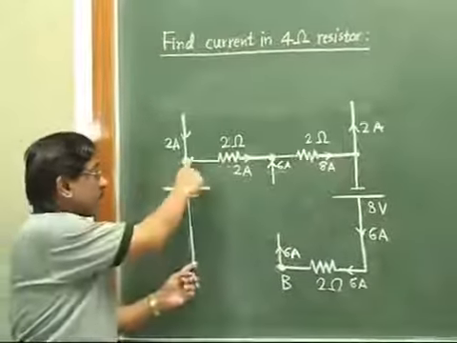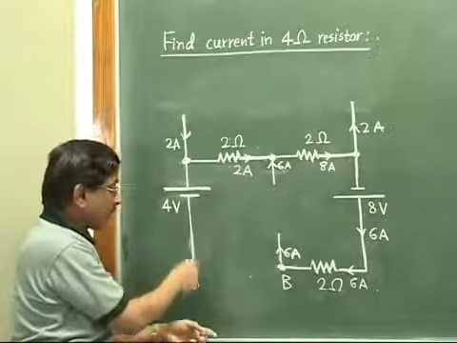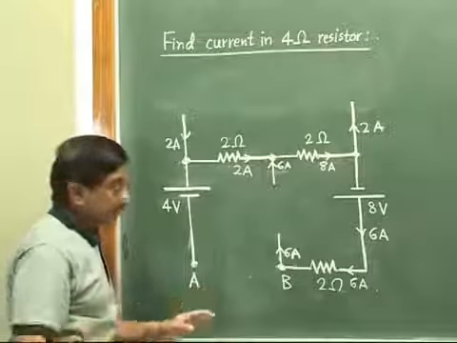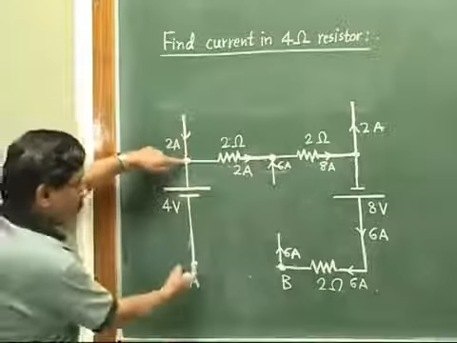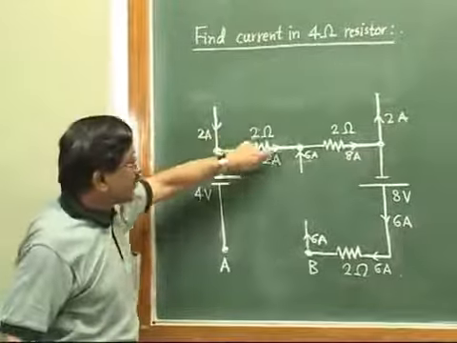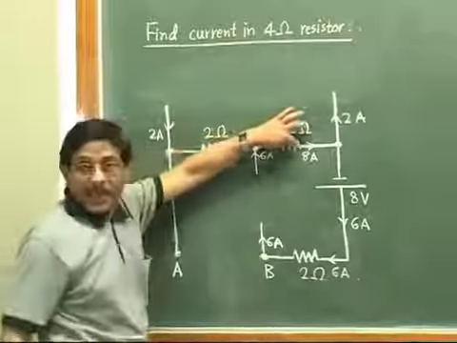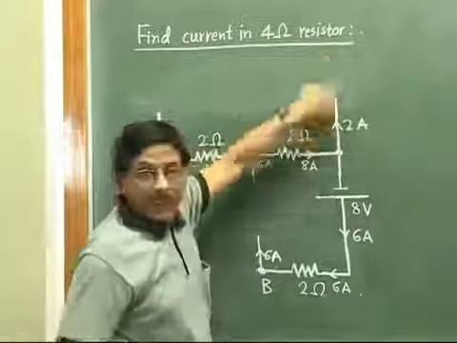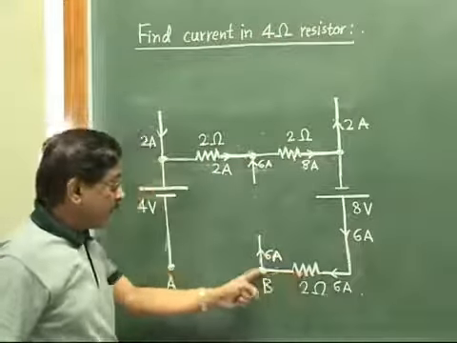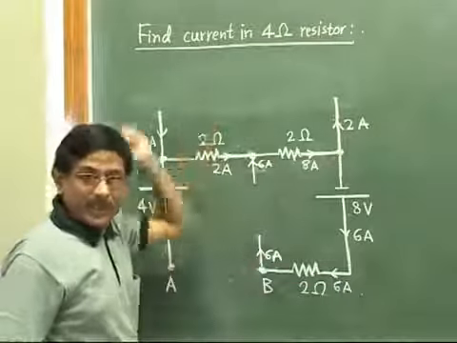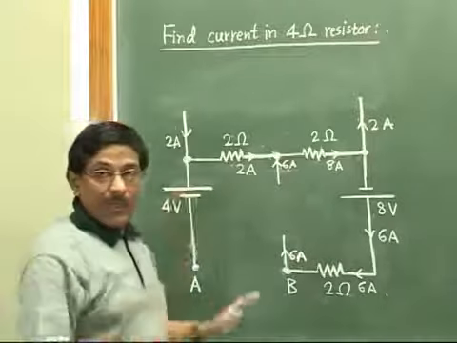Remember again, don't distribute any current here, because after removing the load resistor, this branch or this end remains just floating, open. And see here, all these figures will be matching. So 2 ampere coming like this, no current from this section, so the entire 2 ampere will move ahead. Here at this node 6 ampere is added, 2 plus 6 is 8. 8 will go ahead. Out of 8, 2 is again leaving the circuit, and so 6 will come down. This entire 6 will flow up to point B, and from point B there is a drain of 6 ampere. It is going out. So the things match like this. So we have distributed the currents.